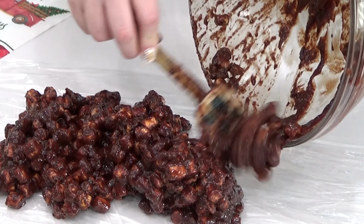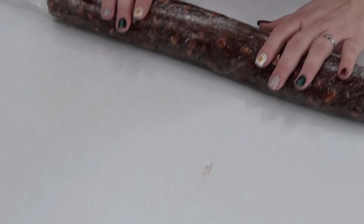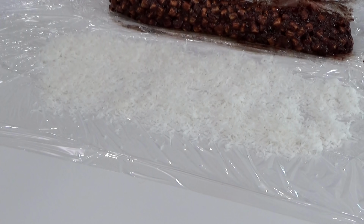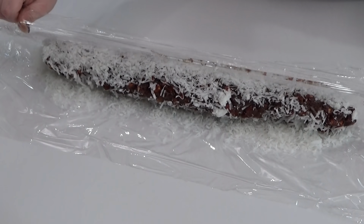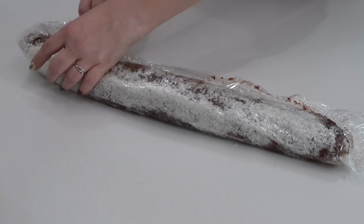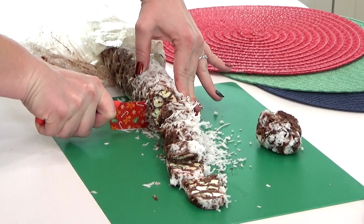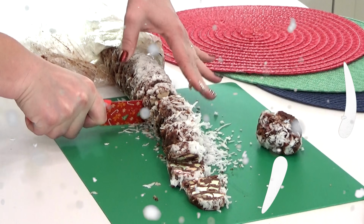I'm using some plastic wrap here so it doesn't make a big mess. And once I have it in a log shape, I'm going to add coconut to another piece of plastic wrap. That way I can easily roll this little log in the coconut. Now I'm going to go ahead and wrap this really well in plastic and get it into my freezer for at least 4 hours, but it's best if you can wait until the next day to cut into this. What I like to do is just slice off a few pieces at a time, and whatever's left over I keep in the freezer.